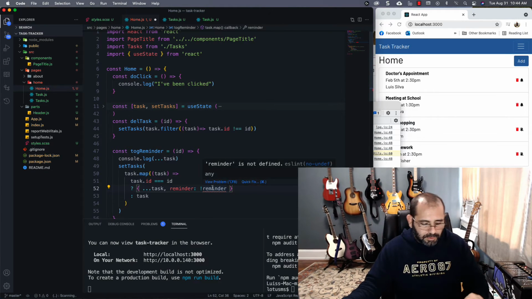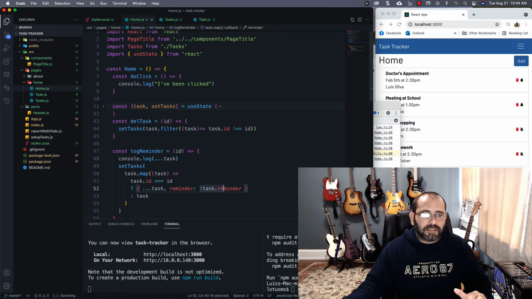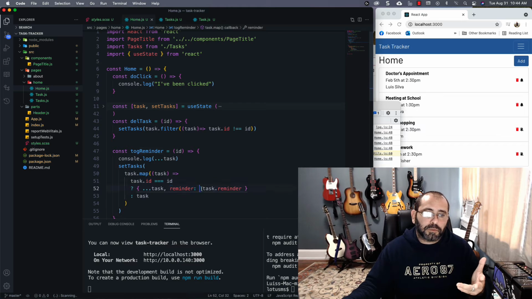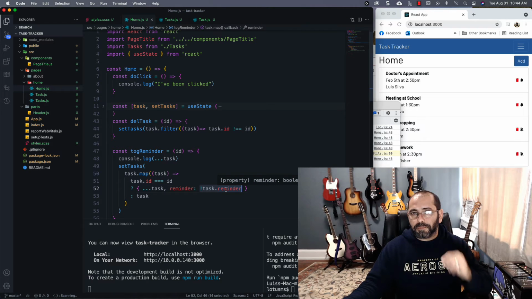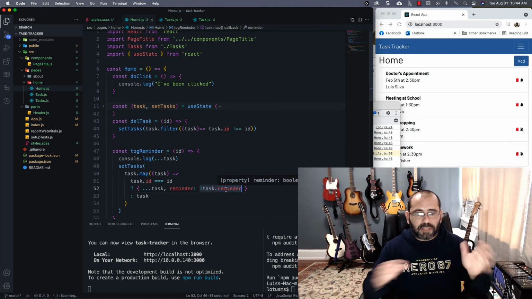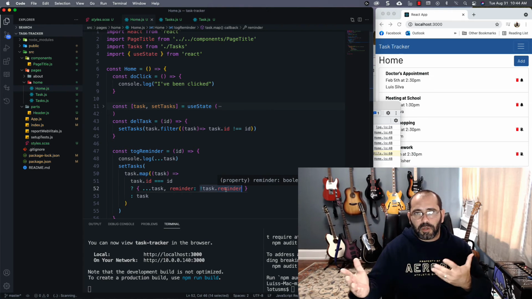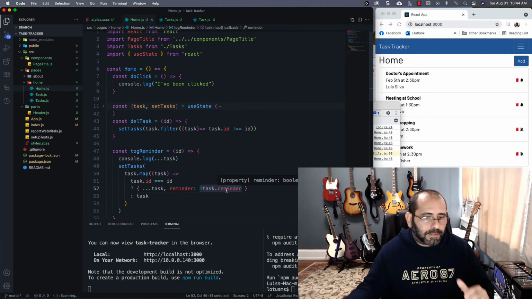I am toggling the content of that prop, not the prop itself. Okay? What's the opposite of reminder? Nothing. What's the opposite of reminder true? Reminder false. So this would be a boolean that I get to play opposites with. Okay? And this opposite stuff would only work with boolean properties. It doesn't work with like 0, 1 or strings or anything like that.